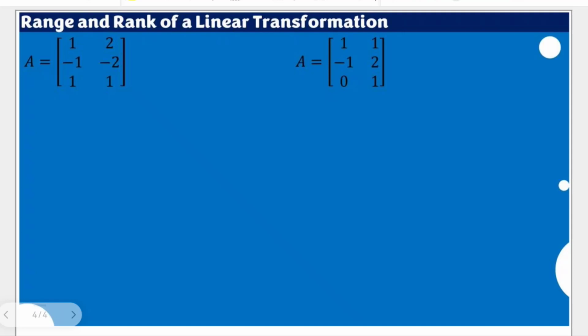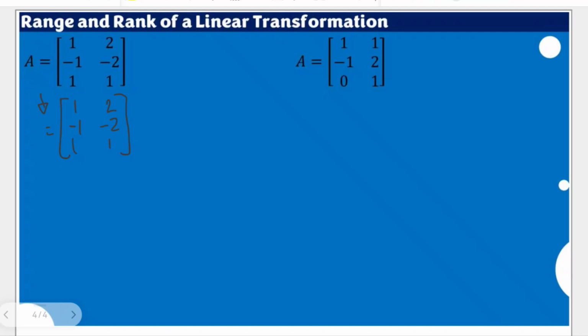So to start with, let's have here our matrix A, this first matrix. I'm just going to copy it first. 1, 2, -1, -2, 1, and 1. Before we proceed, notice that our first and second columns are multiples of the other, or in short, the second column is the -1 of our first column. And we have learned before that once we have columns of multiples, we expect that there is a row of zeros. But we can see that as we proceed here with our reduced row echelon form, since we already have a leading one, what we need to do is to make the 0 as well as this.